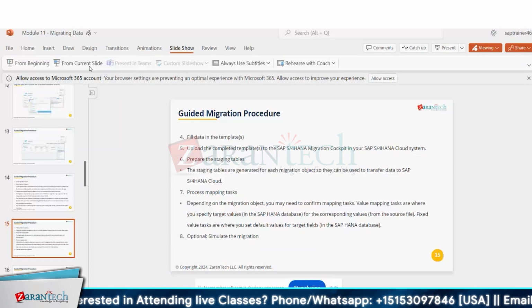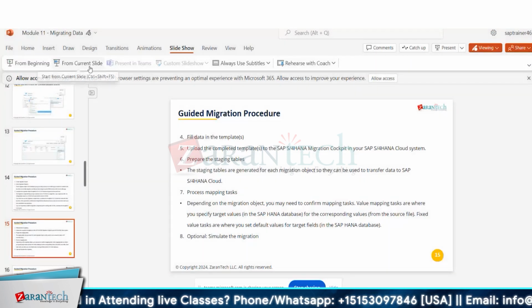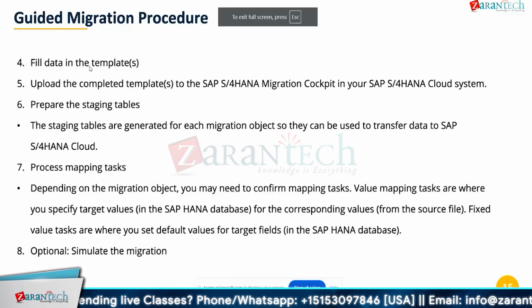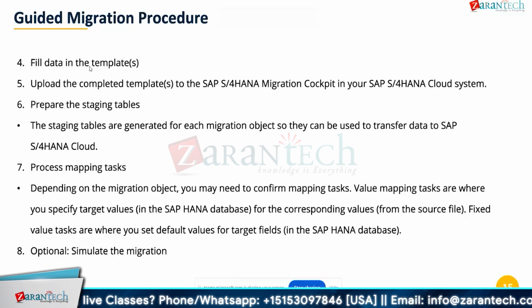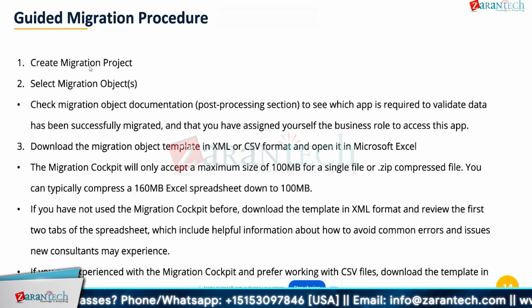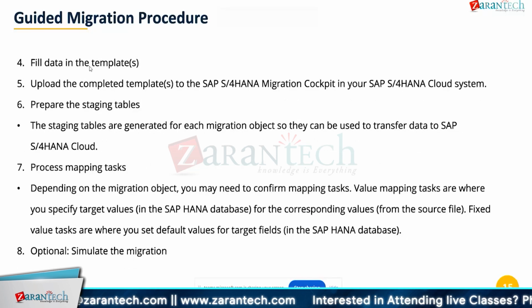Migrating data. So basically, I will show you how to do this step. We talked about creating a migration project, then selecting the migration object, downloading the migration object template in XML format. Then we will fill that XML with data, and then we upload that into the migration cockpit. Yeah, that's what it is talking about.